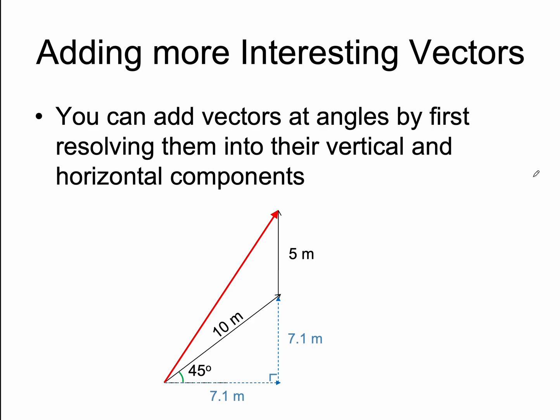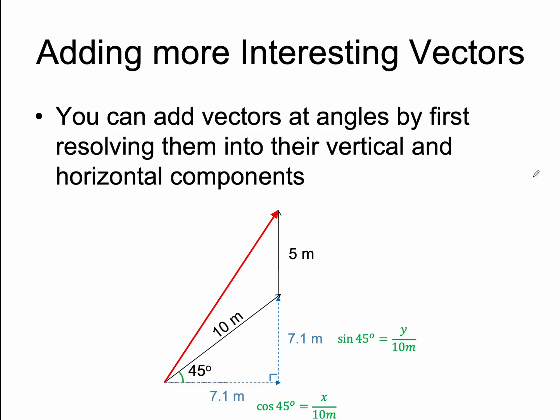But I'll just write it as a decimal, 7.1 meters. And you're saying, well, wait, what if the angle wasn't so nice? Well, it turns out, since it's a right triangle, the sine of 45 degrees is equal to the opposite side, I called it y in this case, over the hypotenuse, 10 meters. And if you solve this, you'd get that 7.1.